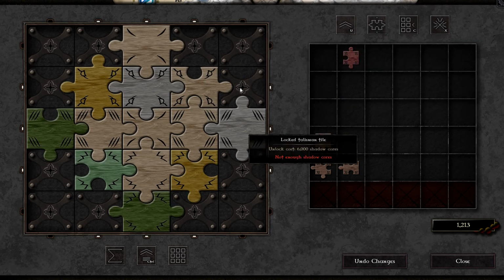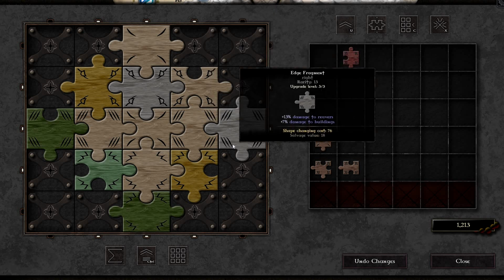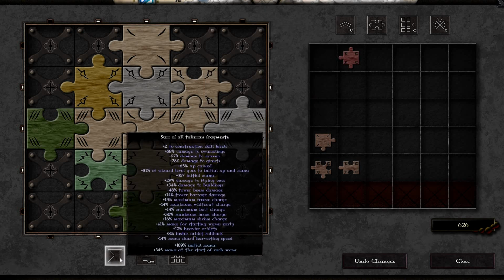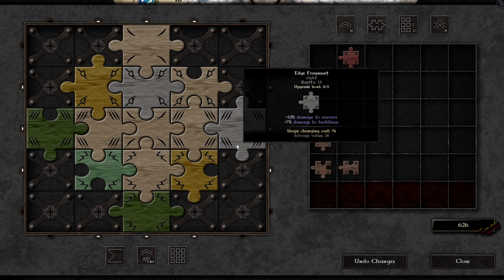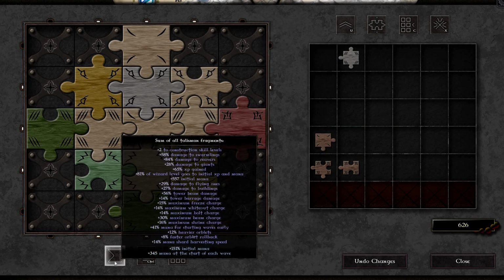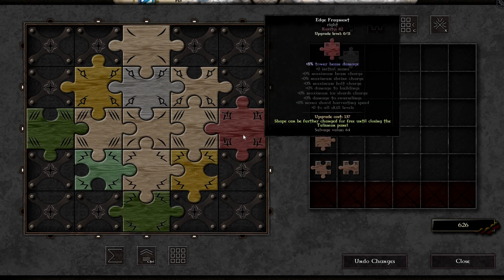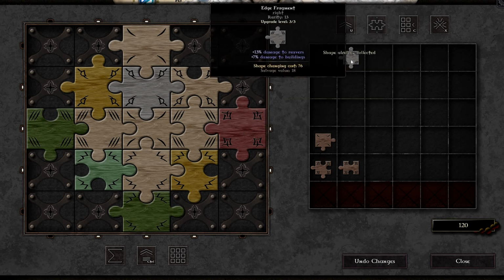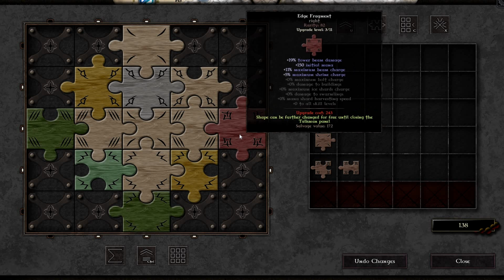I can't afford to... Ooh, geez, 4,800. Hey, I can actually ditch this. How much will it cost for me to ditch this? Oh, this is going to hurt. Yes, I can do it. Okay. Plus 169 initial mana. There's no plus to mana here on this edge fragment, but plus 169 to plus 151, and I can add to the initial mana by upgrading this. That's worth it. Yeesh. Alright, we'll ditch that. Yeah, that's worth it.